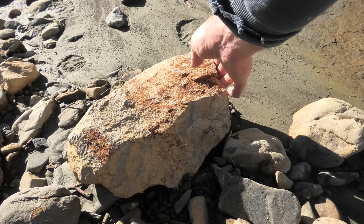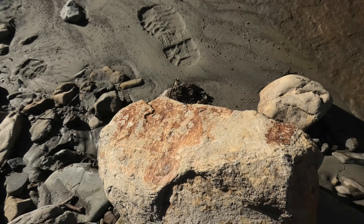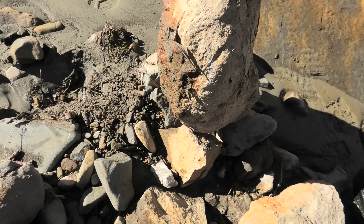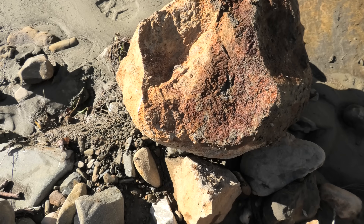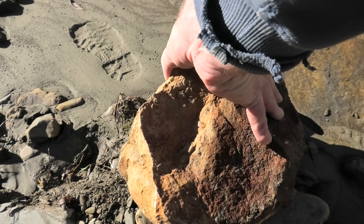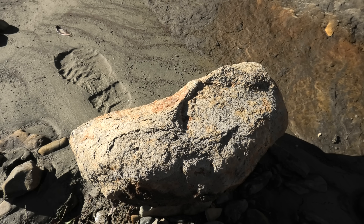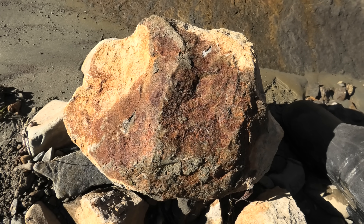Yeah, that's definitely bone. I think it's only a fragment though. Let me turn it a bit. Yeah, that's definitely bone over there. That section's bone — it's only a fragment, and there's a small fragment there as well. It's going through the rock. It's not looking in great shape though, looks rather eroded. It's not as exciting as I first thought. I think it's just some fragments. I was hoping for something a bit more diagnostic, but at least there's fresh bone around. I'll keep on looking.